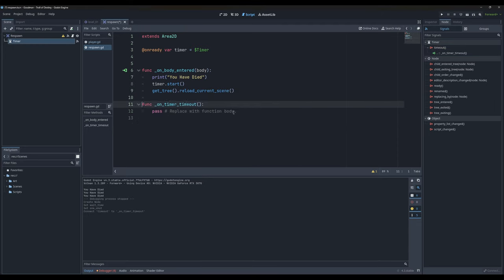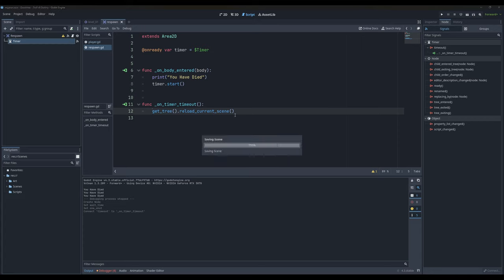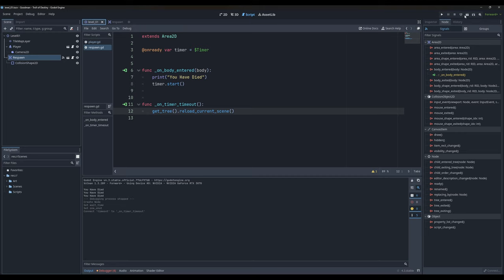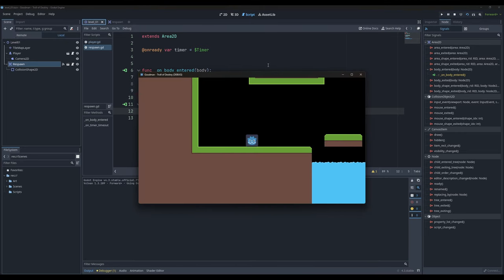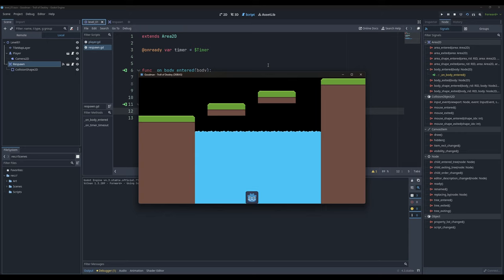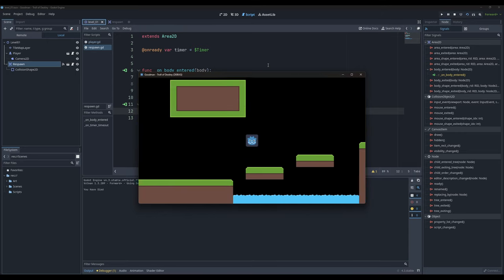Now let's clear up some of the space, clean up the code a little bit, and now you have what is going to happen when the timer runs out. So let's get rid of the pass. Let's take the reload scene, and that is what's going to happen when the timer runs out: it is going to reload the current scene. Perfect. Okay, let's go check and see if this works. Let's go to level 1 and let's play our game. So it should wait half a second. Excellent. So we have a little bit of delay now.